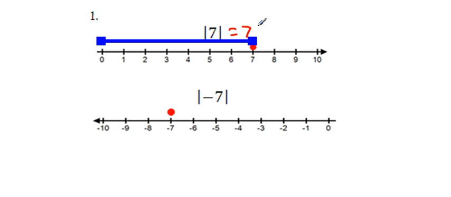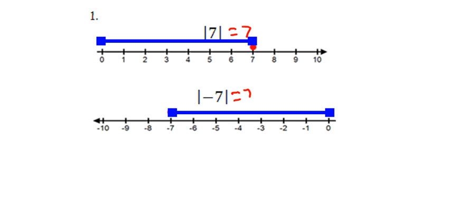Okay? And now negative 7. Well, let's look at negative 7 and see some of the similarities with the positive 7 above. We start with 0 again, and we look and see how far away is that from 0. Let's count out how many units. 1, 2, 3, 4, 5, 6, 7. So it's 7 units away. So the absolute value of negative 7 is also 7.